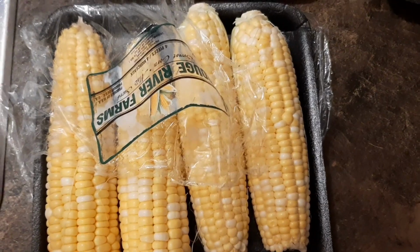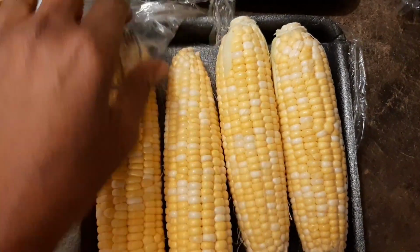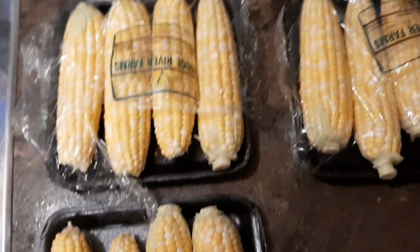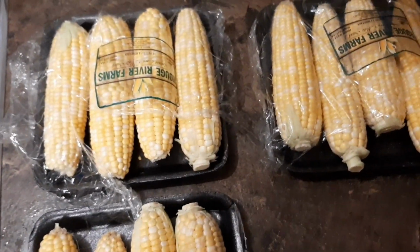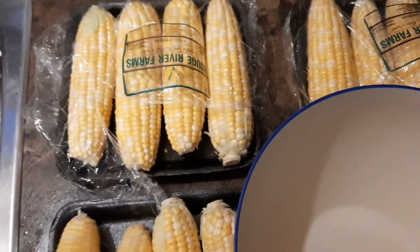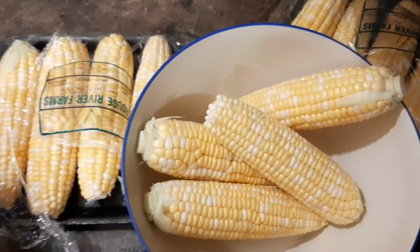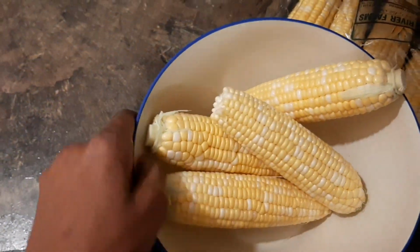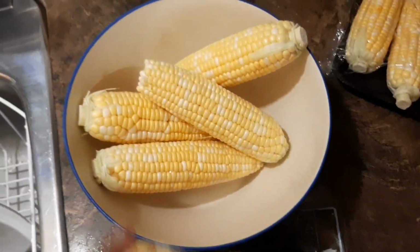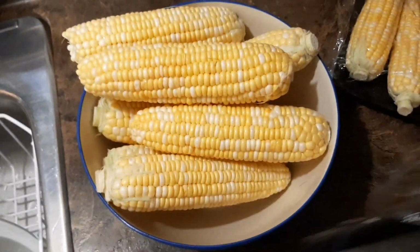Thank you. So today I'm going to be cooking corn. I already started taking off the wraps. I'm going to put the corn here and I'm going to rinse them out.